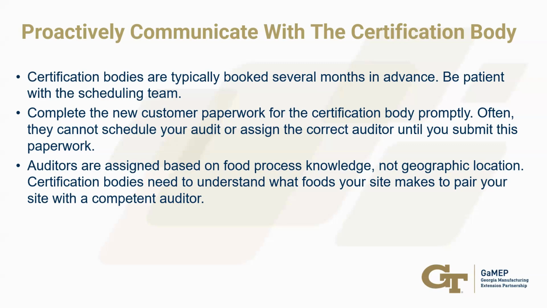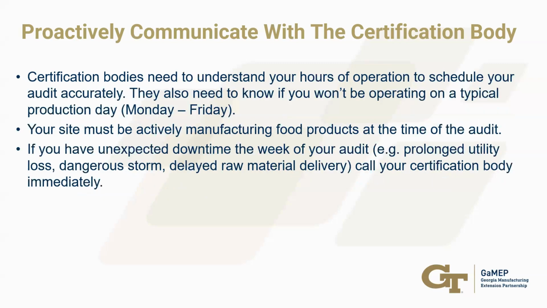But if you don't tell the certification body accurately what products you make, that certification body can't assign the correct auditor to your site. Also, the size of your operation, the square footage, the number of employees, the number of food safety plans or HACCP plans, the complexity, all impacts the duration of your audit. It's important the certification body has this information from you.